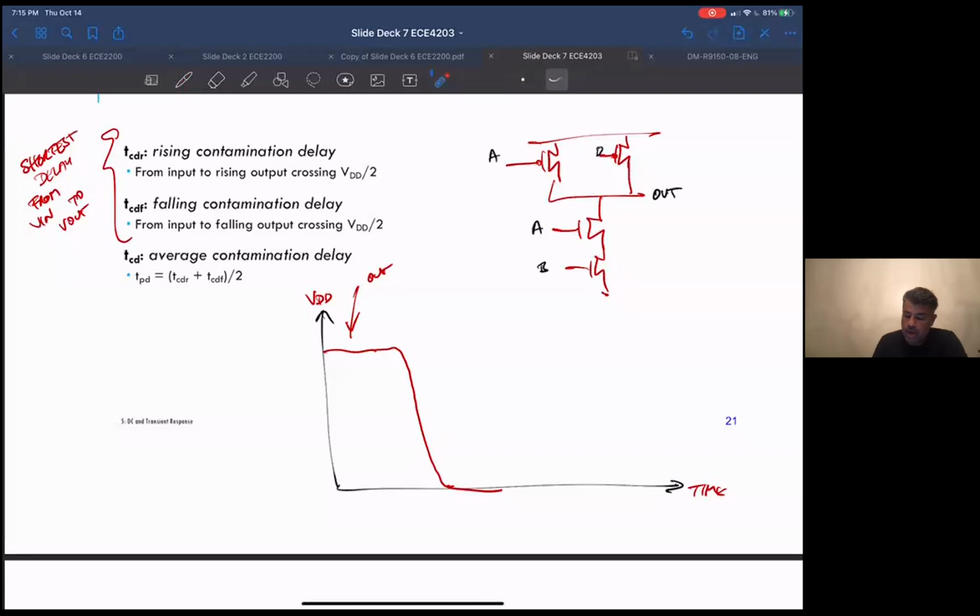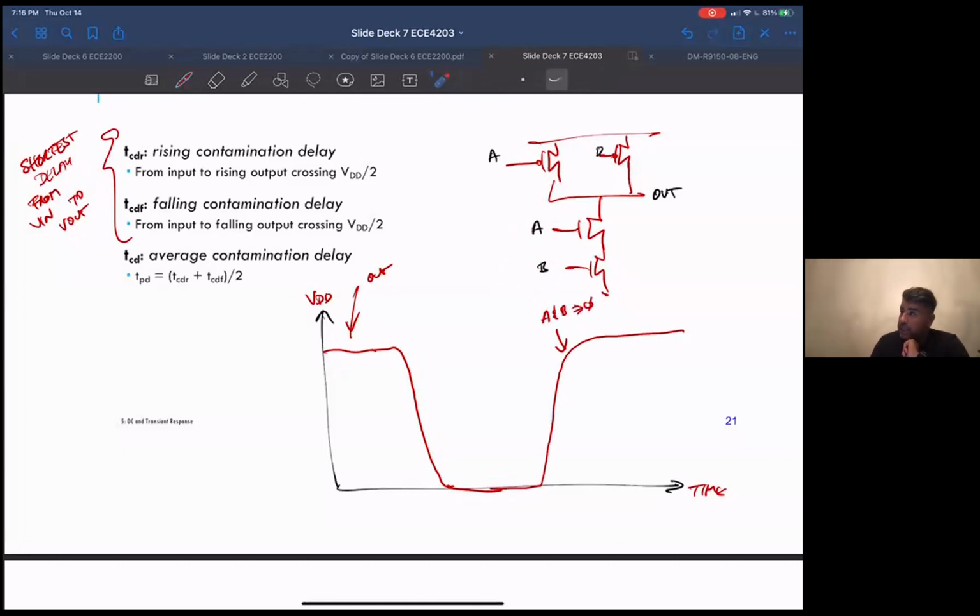So if they're both high, if this is high and this is high, you get an output low going transition. But remember that there are 3 ways where the output can make a high going transition. So case 1 is when both A and B go low. I'm going to just draw that kind of randomly. So A and B go to 0.